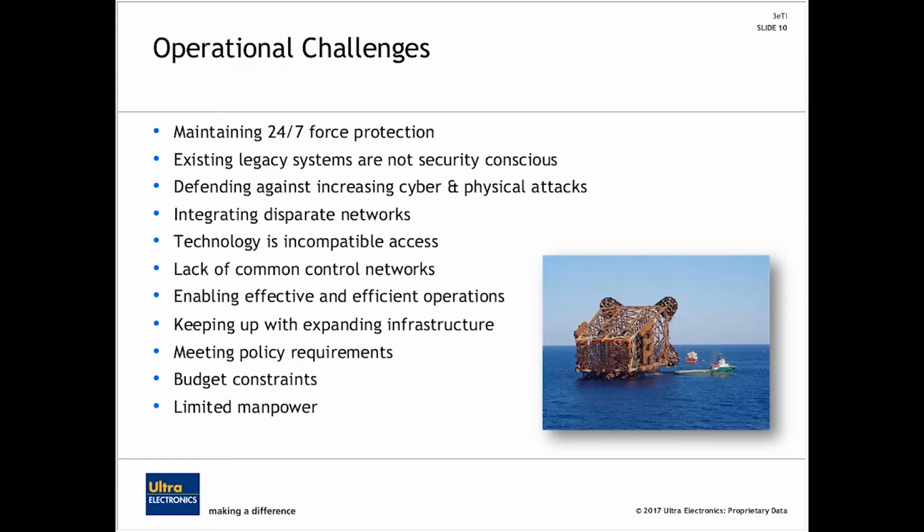Of course, there are also things with technology, compatibility, and common control networks. That's really noticeable in some areas that simply do not have the ability to invest and keep up with current technology, in the form of cameras in particular and analytics. And then there are ever-changing policy requirements and budget constraints. So there are a number of things you have to balance when you're operating in an area with physical security while trying to keep cyber in mind.